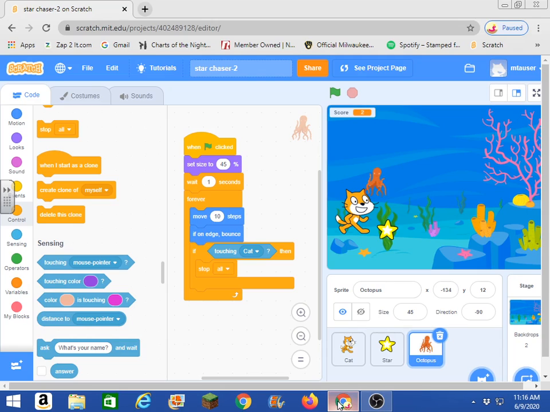And a couple things we're going to look at next time is I'm probably going to change the size of the cat, make him a little smaller, maybe make the star a little smaller. But then the big thing I'm going to do is add a couple more octopi. We're going to look at how we can get some more octopi and have them do things like go in a triangle, or I'm going to show you how you can make it so one of the octopi actually chases the cat, which makes it a little harder. And then after that, the game will be pretty much complete after part 3.